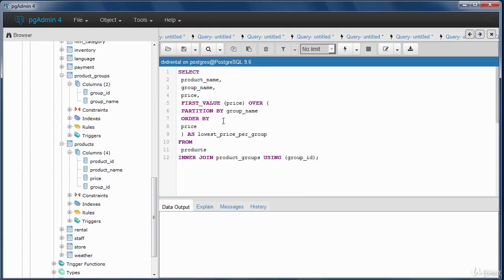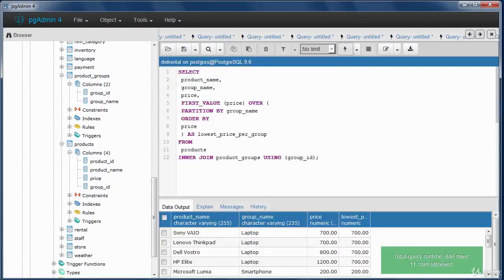I'm selecting these 3 columns from this table called products, and I'm applying the first value function to the price. And we're using the over clause here and the partition by, and we're ordering by the price as the lowest price group. So once the function has done its bit, it will display the lowest price per group.